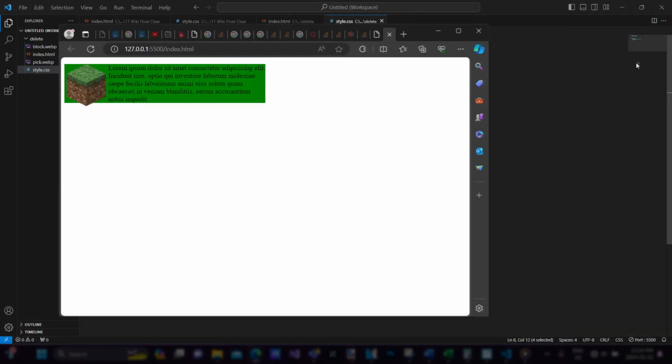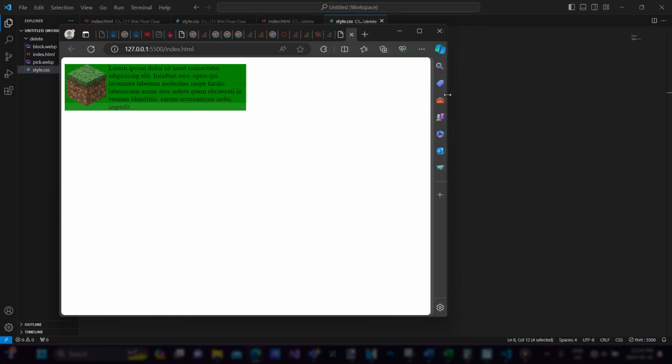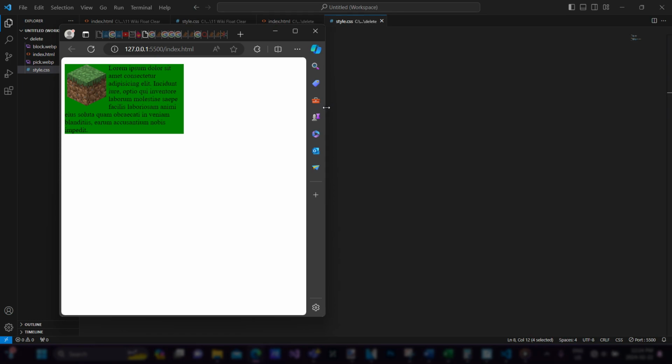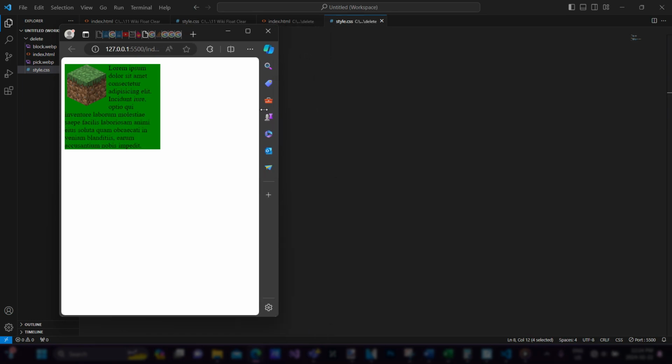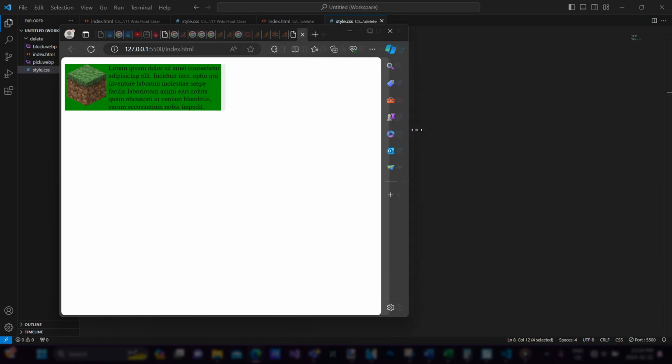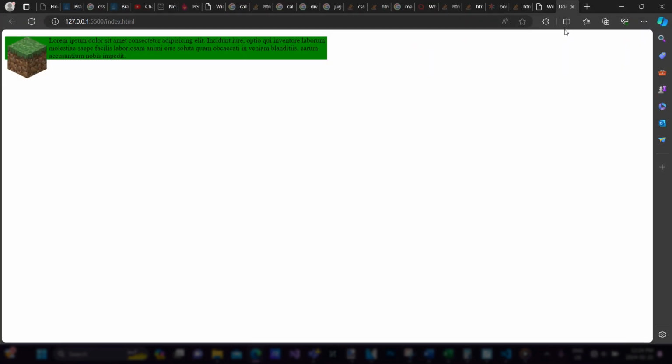So now it doesn't matter how small or big my browser is, it's only going to fill 50% of it. And there we go. I've got a nice lovely div that is containing some elements.